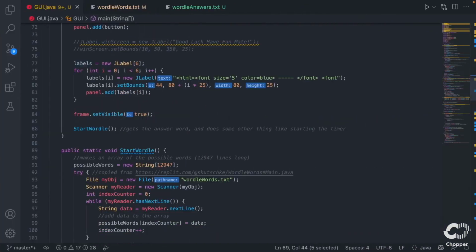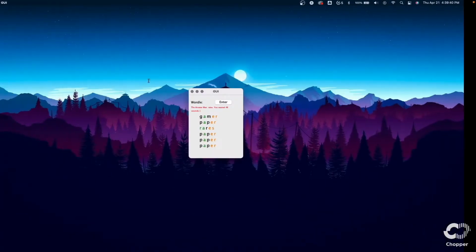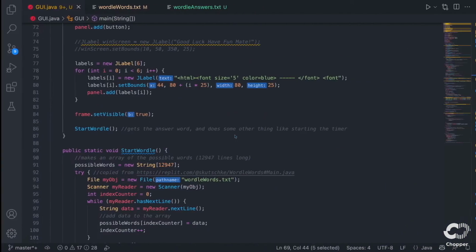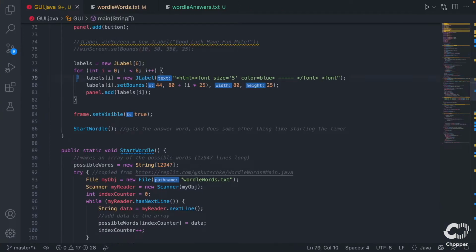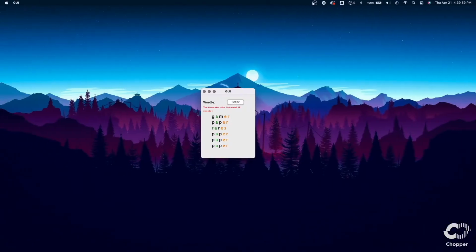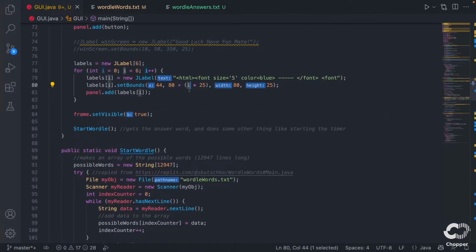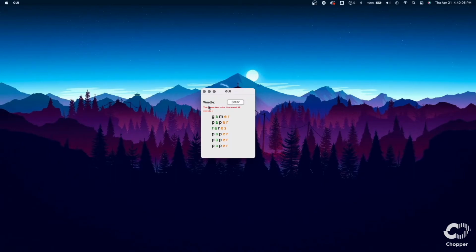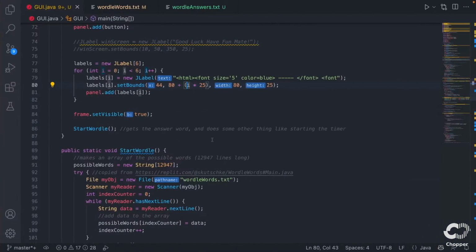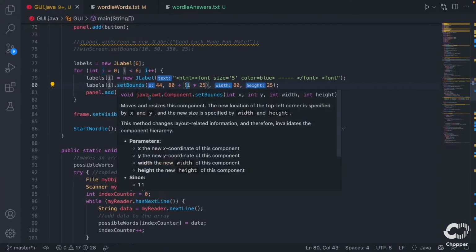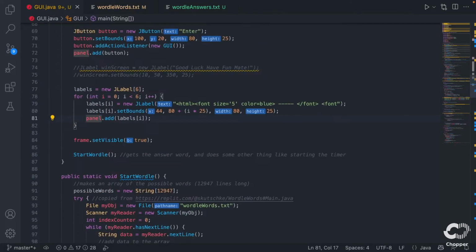That's this enter button. I have this array of labels, 6 labels, which is each of these 6 words. And each of them, you do this. You set the font and color, and you can also set the bounds. The first one is at this. The next one, since it's the i plus 1, is at this height, and it multiplies the i by 25. So each one is 25 pixels apart. I felt pretty smart when I thought of this. So it spaces them out, and then it sets the frame to visible. So if you have it open in another window or something, it puts the frame on top.